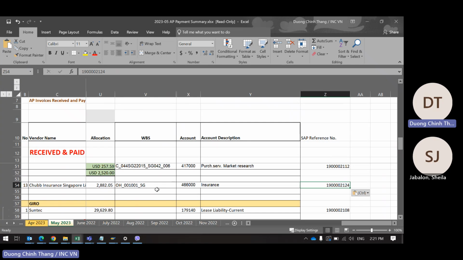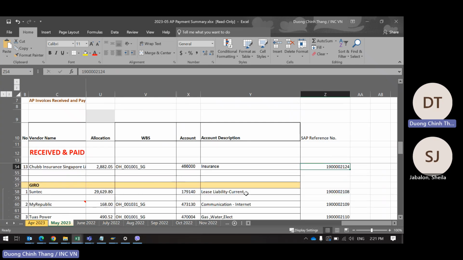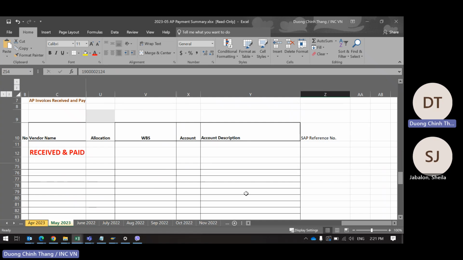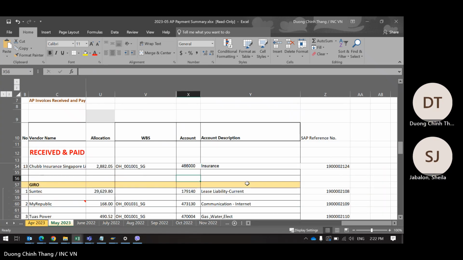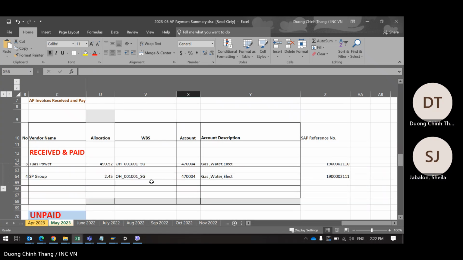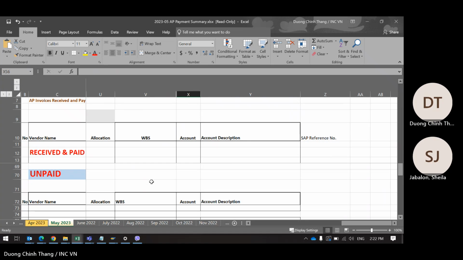And go down. Any other? Or no more invoice spending. Okay. We can post the outgoing payments now. Post outgoing payments. Yes. I will do it first.